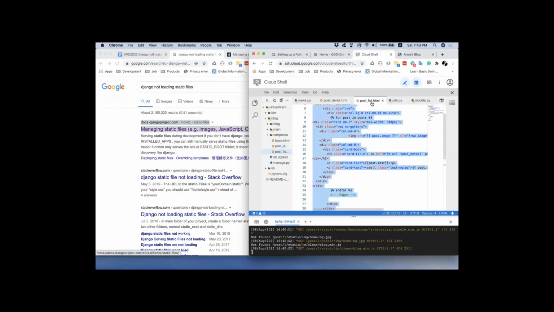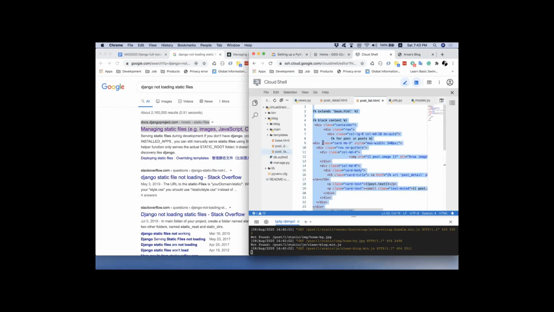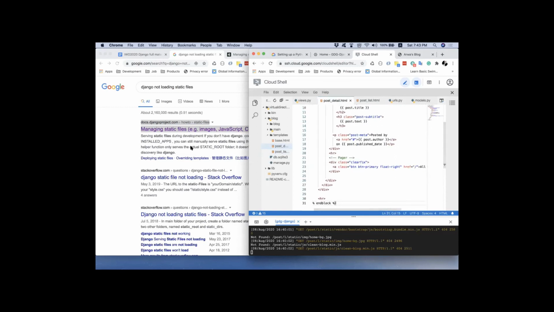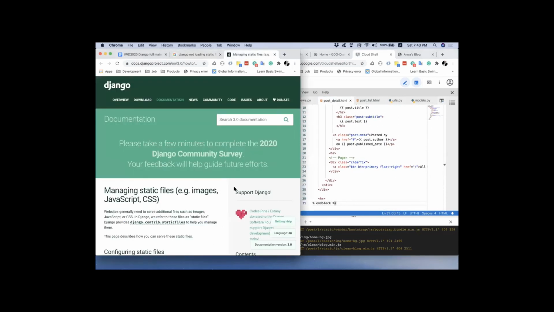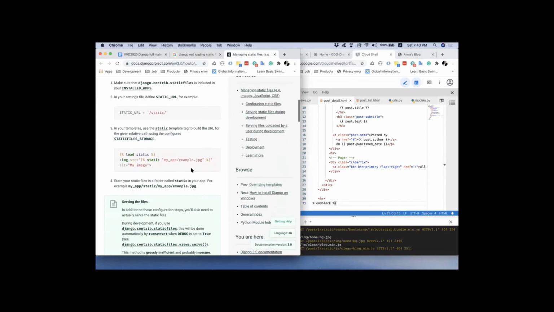Let's see. Okay, so here we have the static URL.